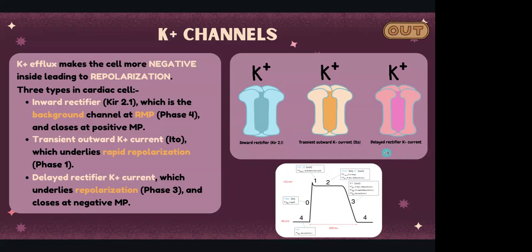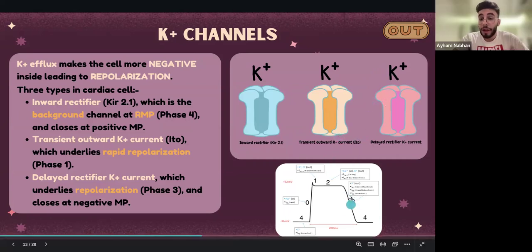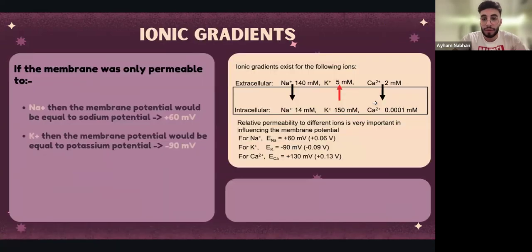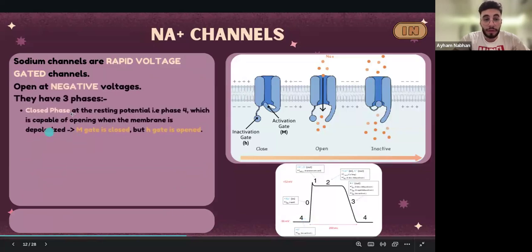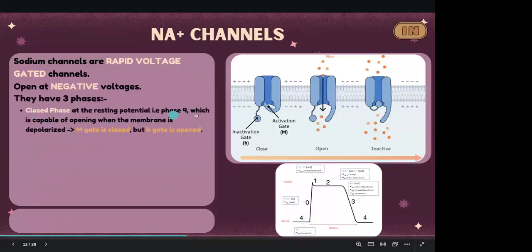But we said in the beginning, how is the influx of sodium going to happen? It's going to happen through the NCX. When it sees that there's a little bit of sodium there, then the activation gates will open, right? Yeah, they're going to open during phase 3 and continue during phase 4. Then in phase 4, where are the sodium channels? Sorry. Yeah, the sodium channels would be in the closed phase during the resting membrane potential, phase 4.